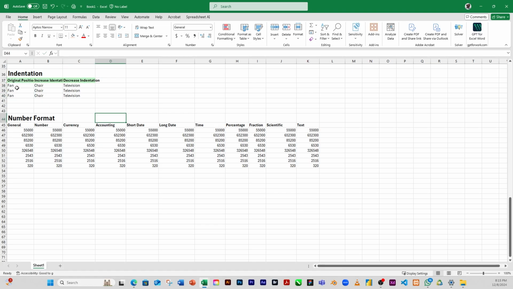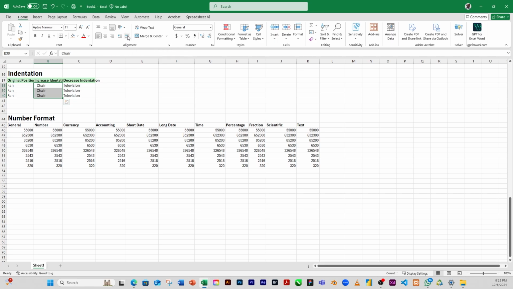Now, we want to look at how to increase indentation and also decrease indentation. It is very simple. If I don't want this data set or this range of data to start right at the 0 margin, I can give indentation to this data by coming to increase indentation.